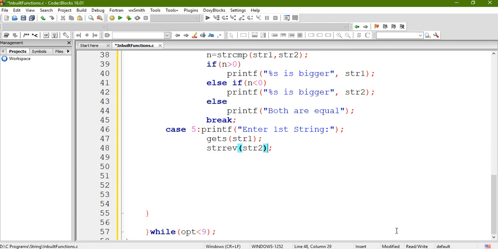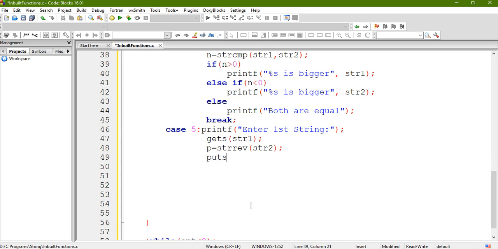We already declared one pointer variable, and in the strrev function video I explained the concept of a function returning a pointer in detail. If you have any confusion or if you are unaware of that part, please watch that video first. Then after that we have to print, we can get this reversed string by this pointer. So let us print it.